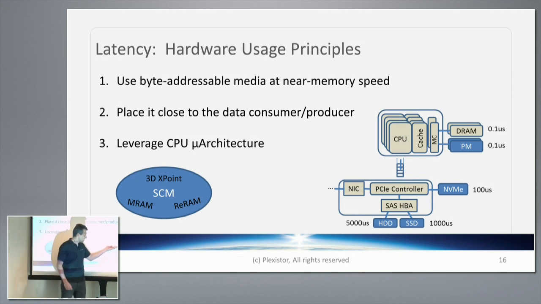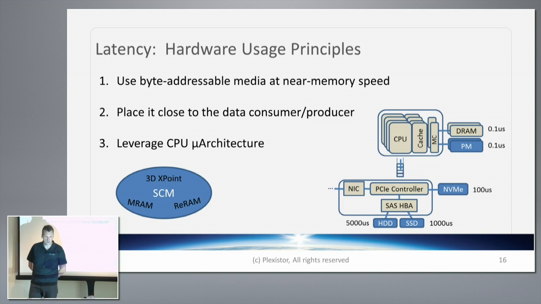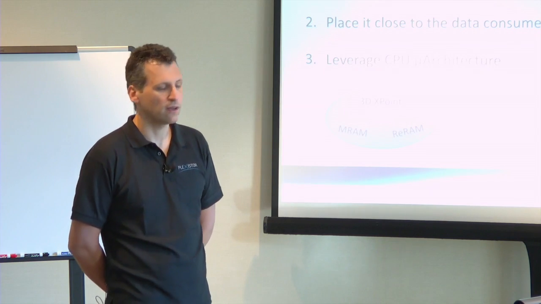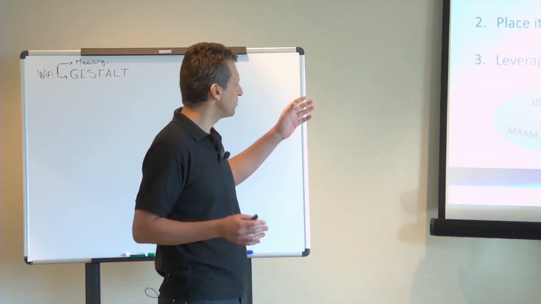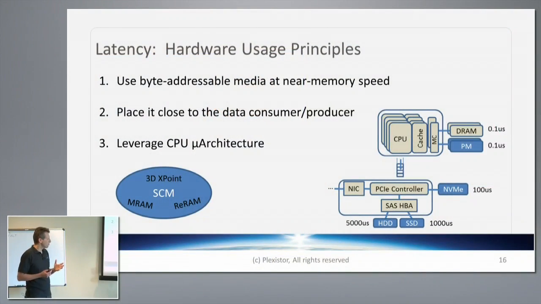And then I can actually place it here as an NVMe device, and I probably don't have to invest as much money in MRAM-like technologies. I can basically go to cheaper technologies because I'm already having a higher latency because of the fabric itself. So basically what I wanted to explain is that you need to purchase the right SCM in the right form factor and place it in the right place according to where your data is being produced and consumed.